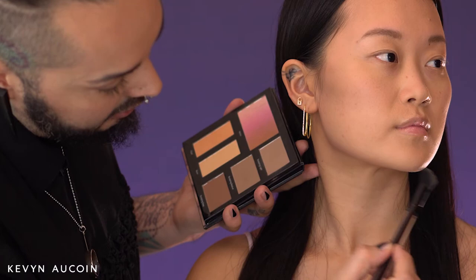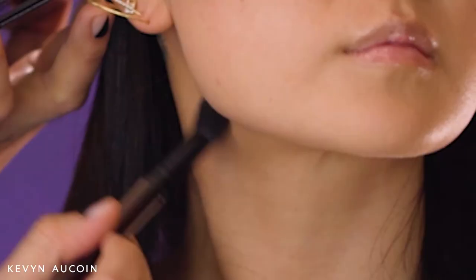When you're contouring a jaw, you want to start behind the ear for your point of intensity. Bring it over the jawbone and bring it forward, then blend it down into the neck, and soften up top too. You don't want any hard lines — you want it to look really blended and almost airbrushed.